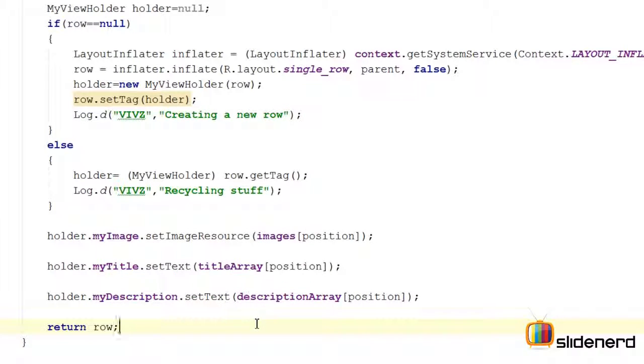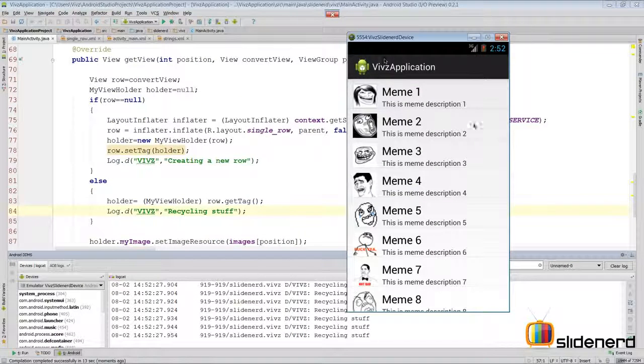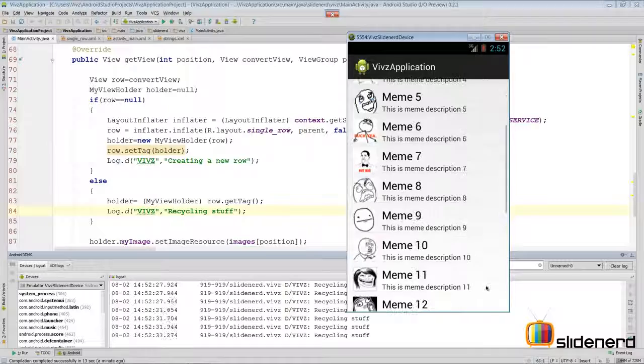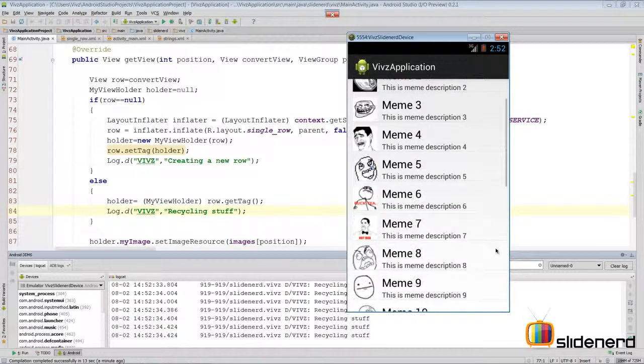So that means I'm saving a lot of resources. And again, layout inflater runs only when my row is being created for the first time. That is when convert view is null, right? So let's actually go ahead and run this by saying Control S, click run here at the top. So now my emulator is finally running here. If I go browse down, you can notice things are very fast this time.